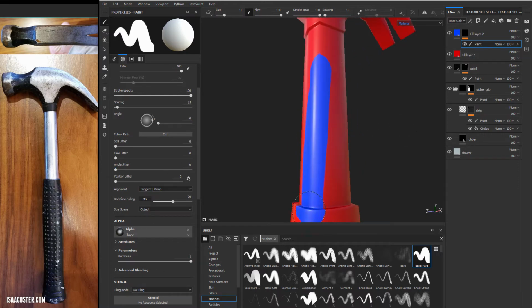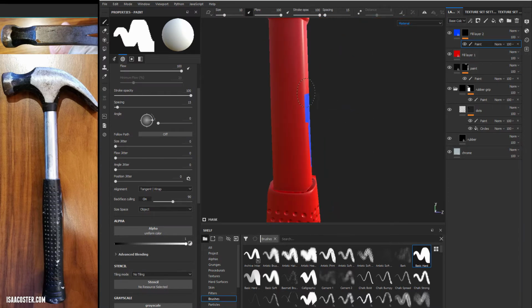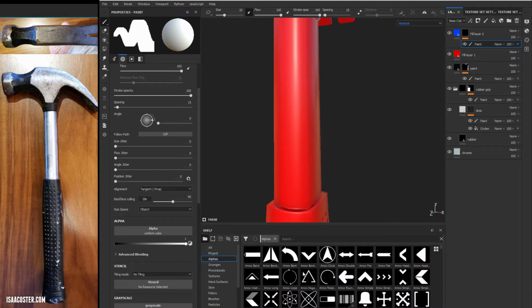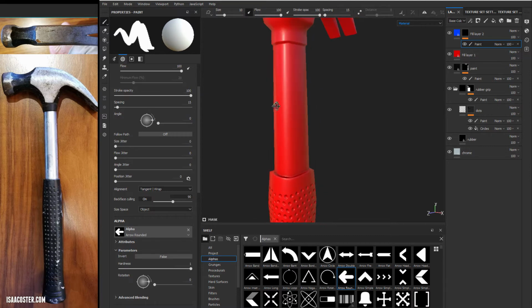And the reason that it's circular is because I have this alpha here. The alpha is going to be basically a filter for the end of the brush. If I get rid of it, we get a square, which is basically just the default state of the brush with nothing on it. So I'll hit Control Z a couple times, and we'll go over to the alphas menu, because it'll be a little bit easier to see what's going on with some of these settings if I grab a more noticeable alpha. So I can just simply drag and drop directly onto the alpha field in the brush menu. Now that I've got that set, we can see if I do a click and drag what's happening.